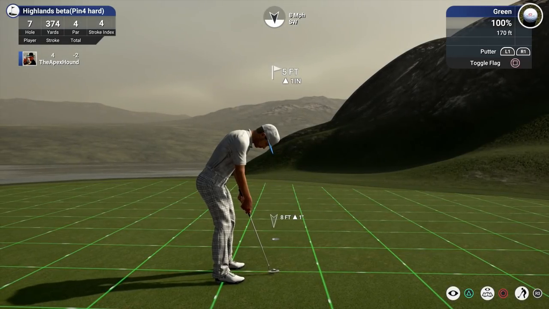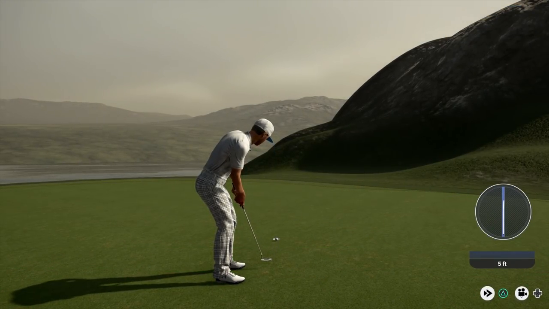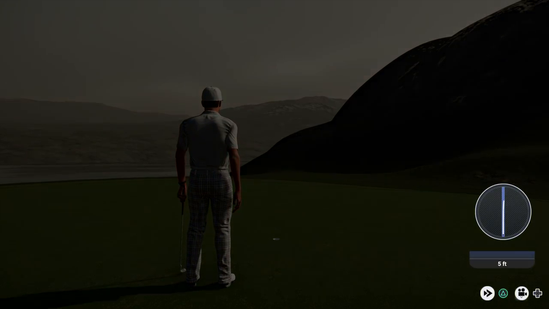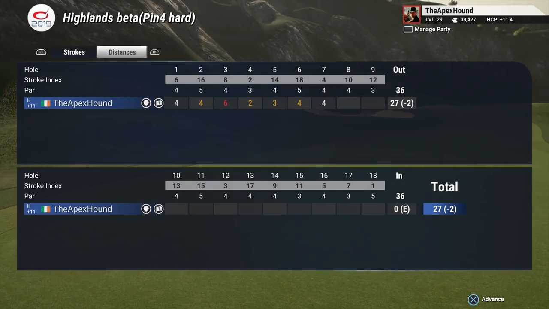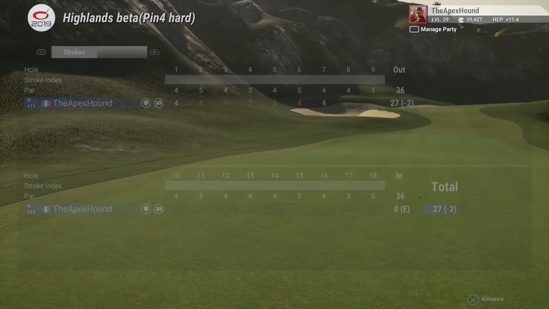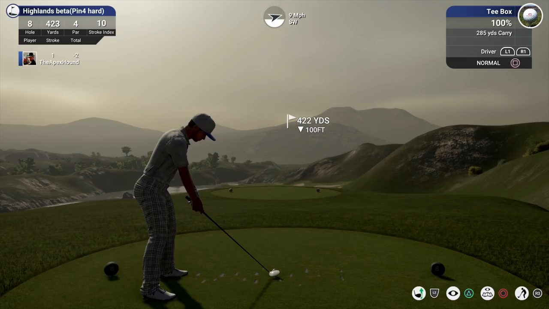That would be nice. It would be nice, wouldn't it? And it is nice. We'll take it. There. We'll take that par, baby. 2-under par. Okay, let's see what happens here on this par 4. Let's go ahead and drop this one into the fairway and take it from there.